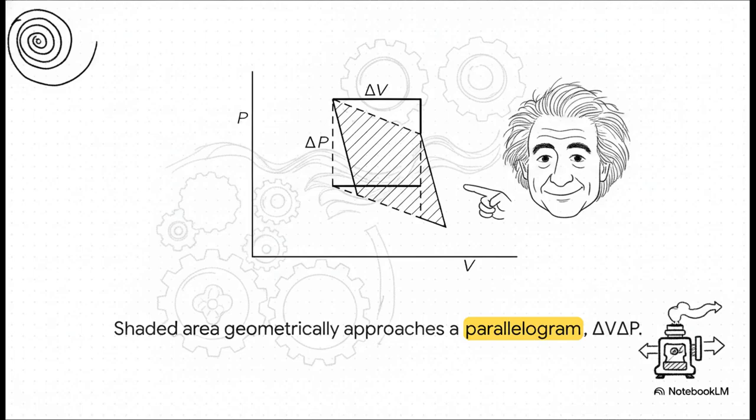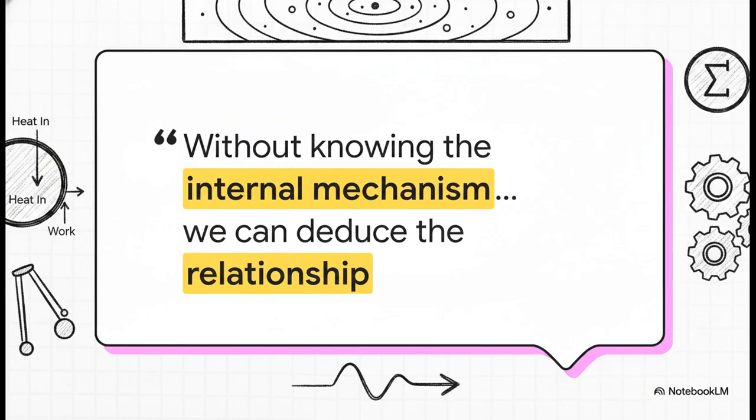This observation right here connects the mechanical work done to the heat added and the temperature change. It builds our absolute fundamental equation, linking pressure, volume, and temperature. So what does this all actually mean? Well, this gives us our profound philosophical takeaway. Look at this quote from the source: "Without knowing the internal mechanism, we can deduce the relationship between the amount of heat needed and the pressure change." Think about that. We do not need to know how individual atoms are bouncing around. We don't even need kinetic theory. Because we know perpetual motion is literally impossible, these macroscopic properties are locked into this intricate mathematical dance. Thermodynamics just hands us the exact answers, straight from the top down.